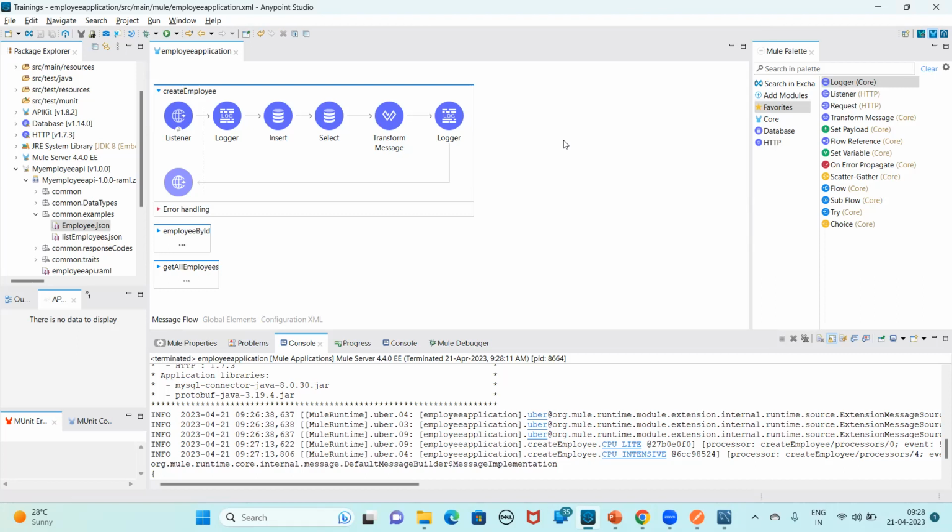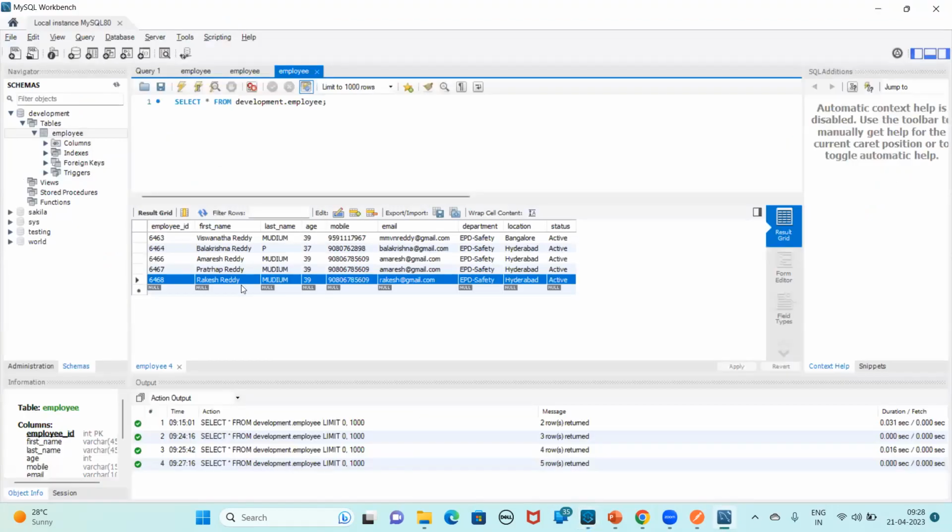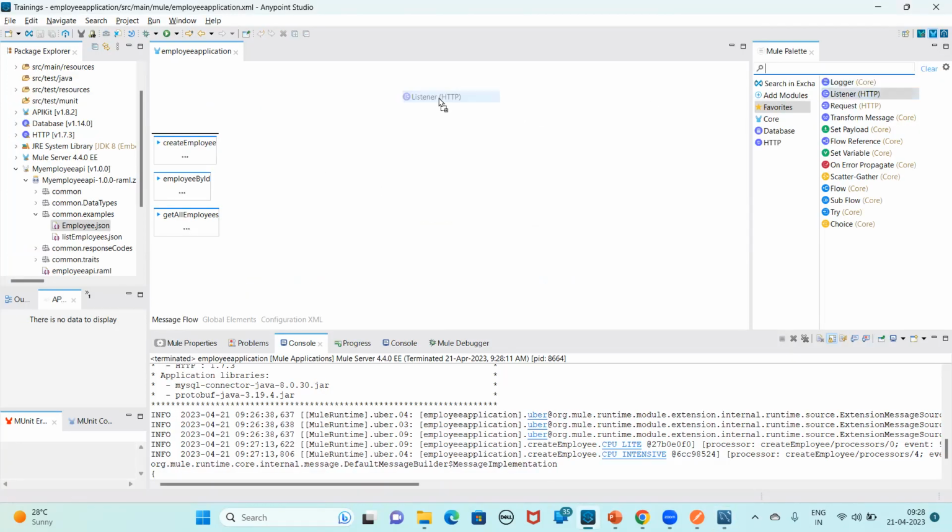Okay. Now we will go to the next flow. What is the next flow? To update the resource. Now let's take the same thing. We will try to update the resource. For example, here this guy's name is wrong. Something is wrong in the name. So let's see, we will correct the name of this guy. Let's create a new flow for this.